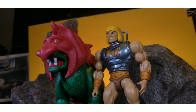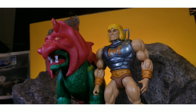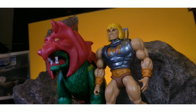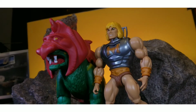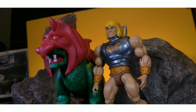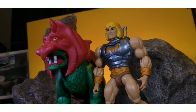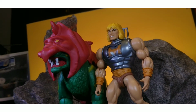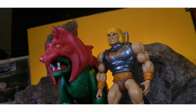All right, so this next shot's pretty simple. It's just basically a nice low angle of these two, He-Man and Battle Cat, pretty much partners in battle. But I just wanted to do a cool shot of them just standing. I actually did a picture pretty similar not too long ago, a few months ago. But you could never show off the friendship between these two enough. So just some simple rocks in the background and back in that gold, orangish, yellow background, just to give it an Eternia feel. So nothing too crazy about this one. Let's go on to the next.